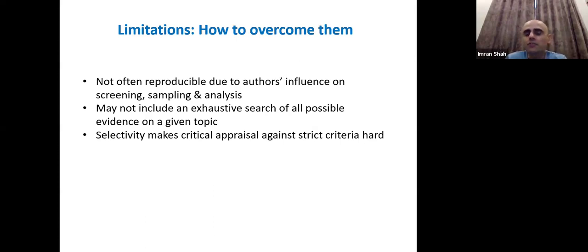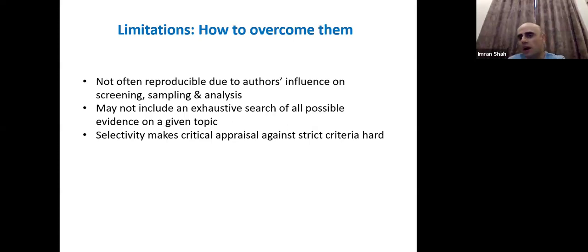Secondly, because the search is also flexible, the search is not entirely exhaustive. You use your own databases, you select databases, you only stick to those databases. So it is not exhaustive. You may miss very important papers because of the flexibility that it offers. So there is always this element of missing out important things or overstating unnecessary things. That is also a problem with narrative reviews. And then when a narrative review is there, how do you critically appraise that narrative review? You cannot. A critical review of a narrative review is not possible because of the inherent flexibility in that narrative review.